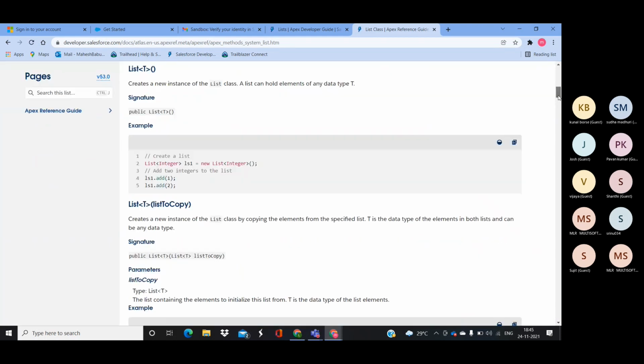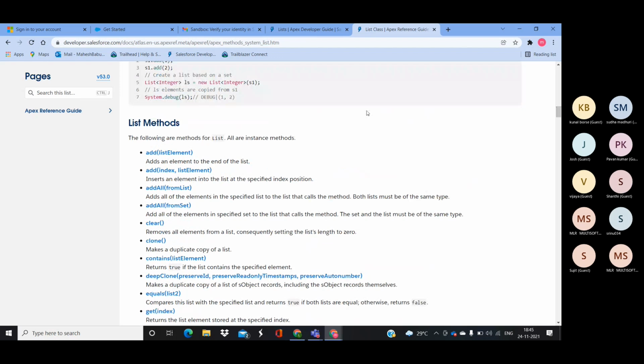On this page, you can see the standard methods of list collections. The methods we most frequently use are the add method, clear method, and then get method. In time, you will get to know how these methods are utilized in real-time processes. But as of now, just go through it and you'll get some basic idea about the list methods. In our upcoming lessons, depending on the requirement, I will utilize all these list methods.